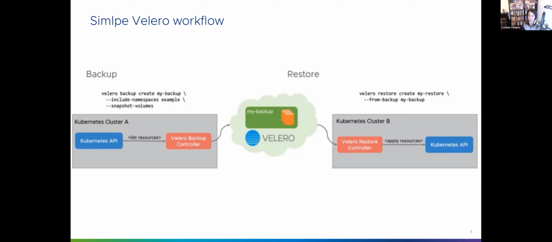And when you need to do a restore, you say create a restore from backup, my backup, which is the same name as we just did. And basically, we're going to just go the other way around, pull from the S3 buckets and shove it into your Kubernetes cluster. Make sense?